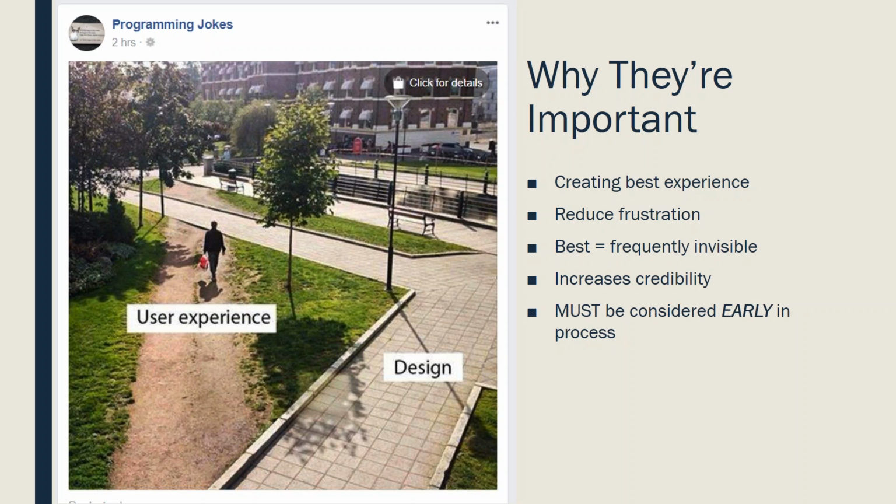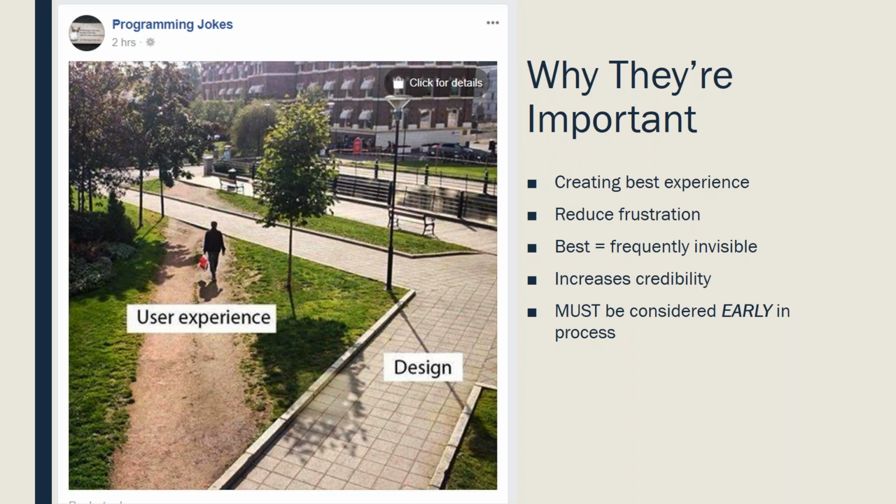And so, as you can see in the little image I had here, maybe we have a design that we've put out, or the user design, but the actual experience is much different. In this case the user or the individual has their own path because it's the quickest way to get from point A to point B. So we need to consider that.